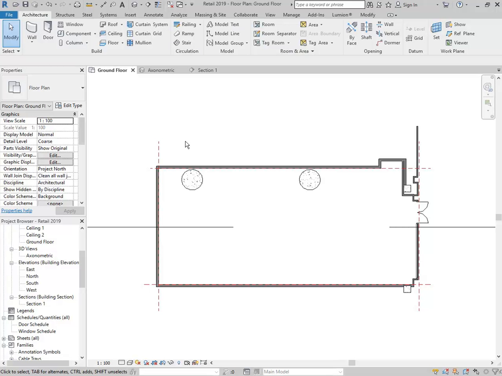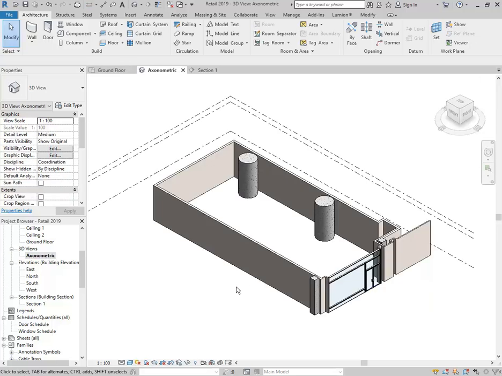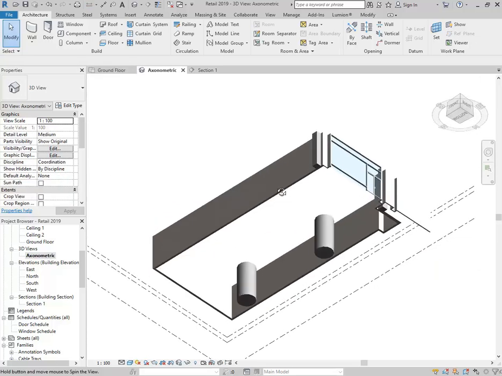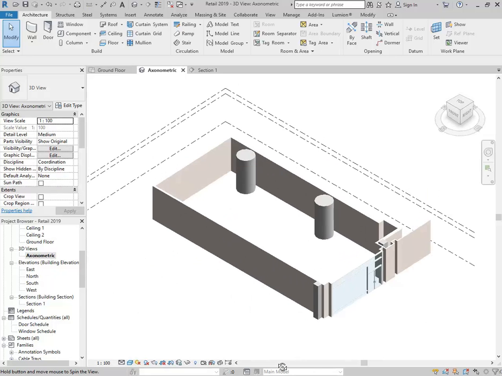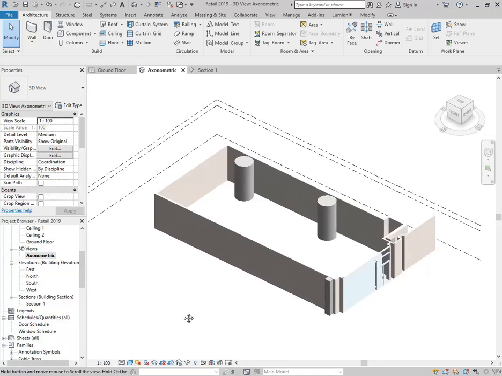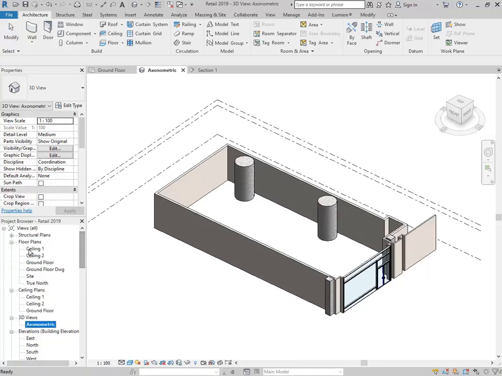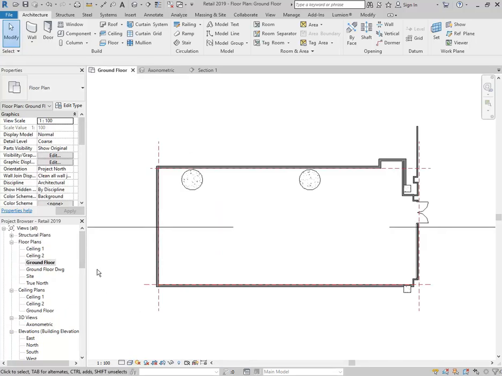So, okay, we've got the plan view open there, but I might just quickly switch back to the 3D view just so that it's clear that it's not enclosed above and below. So I'm going to make a couple of floors.